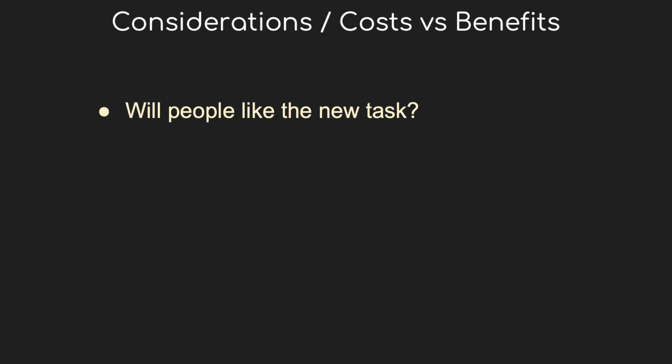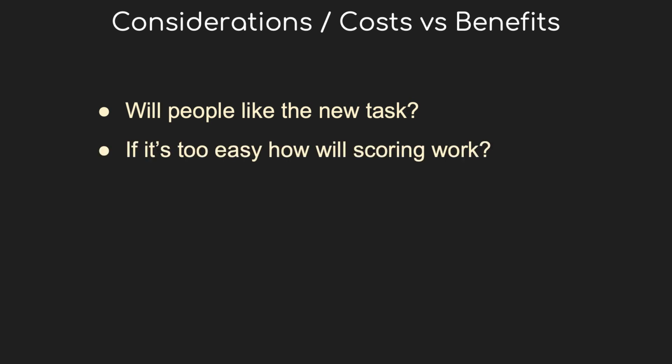And so that leaves us with this cost-benefit analysis. One question is, whenever you introduce something new, are people going to like it? Are people going to spend time doing it? Because we're going to need people to do a lot of these. And related to that, if it's such an easy thing to do, how's the scoring going to work? It's going to be extremely rare that somebody gets them wrong, but maybe if they're low on points from the other tasks, this is a way to quickly catch up on points. I'm really not sure yet, and I'm open to suggestions.